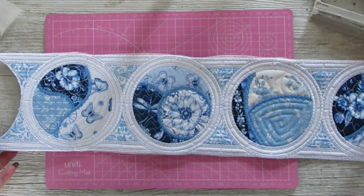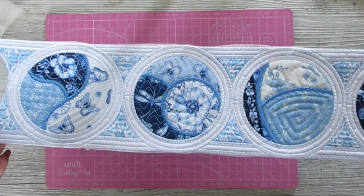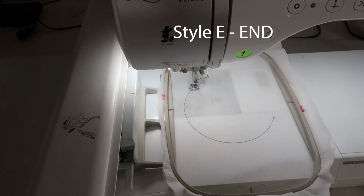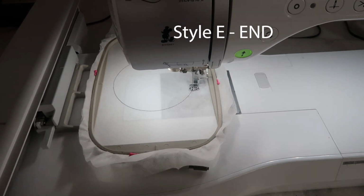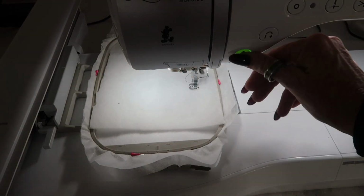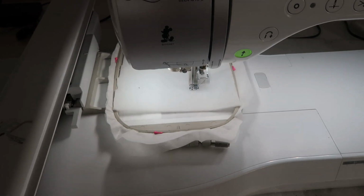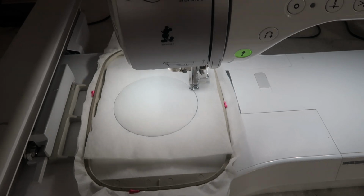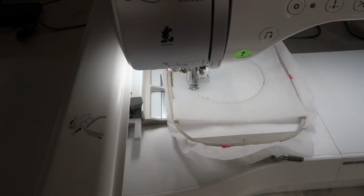Now the next bit we're going to do is the end design, and this part you could also use as a coaster. And even if you're just doing a 2 or a 3 segment piece, the last piece is always the end. So I've given you all 5 styles have an end piece.